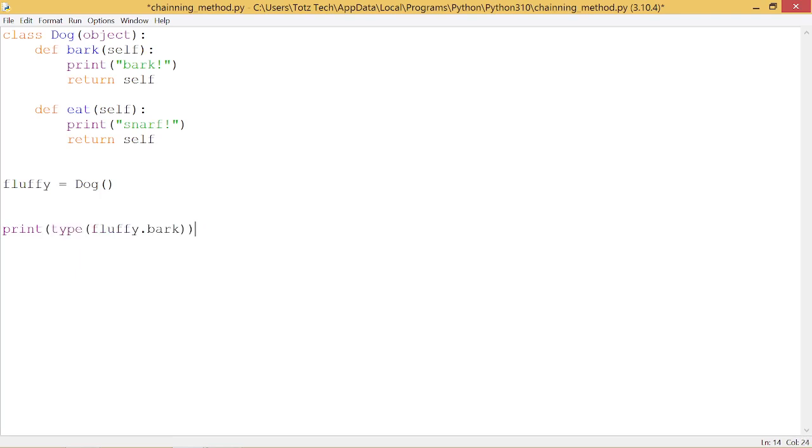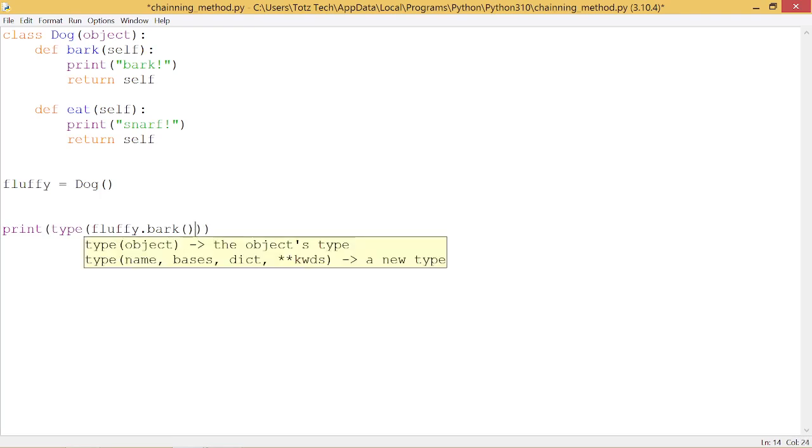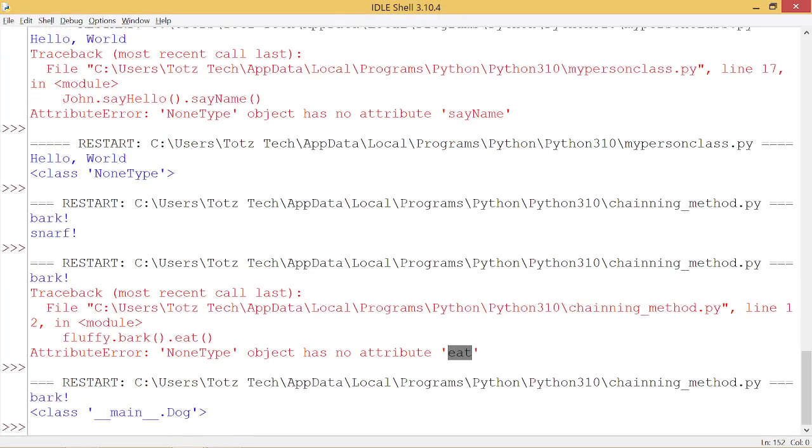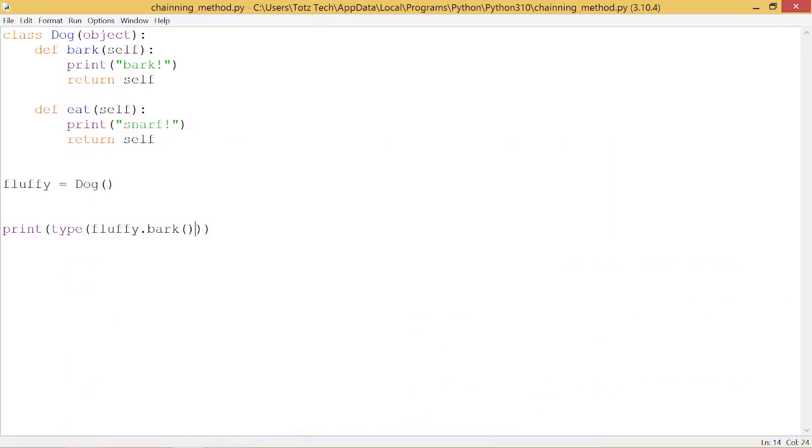Now let's click run, and run module, and then see that the class is Dog. The output has the bark exclamation string and the Dog class object. So the fluffy.bark command will return an object whose class is Dog. That's why the next command chained together with fluffy.bark gives Python the information about the class it needs to search.